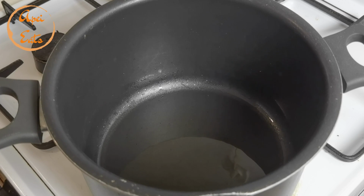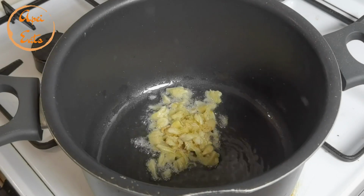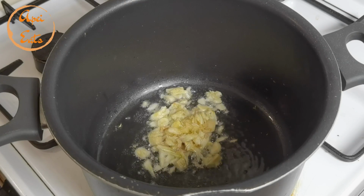Normally back home we don't use oil to cook the innards and everything, you know, but over here, you don't know where the pork is coming from, so we have to fry it, yeah? But we are not gonna use any masalas, okay? Very simple, ginger, garlic, and some onion.